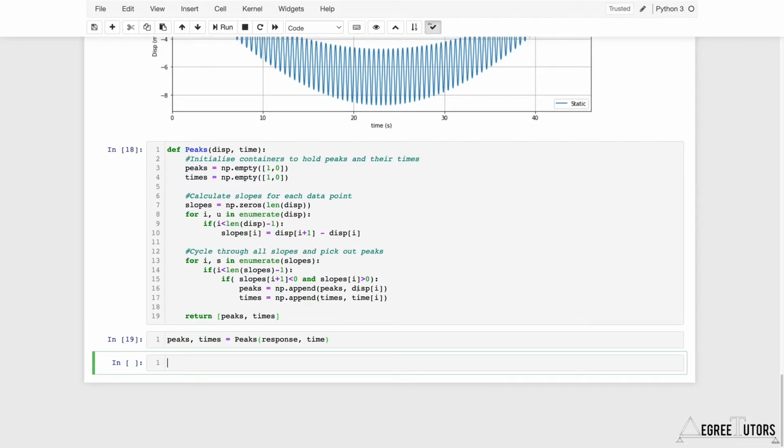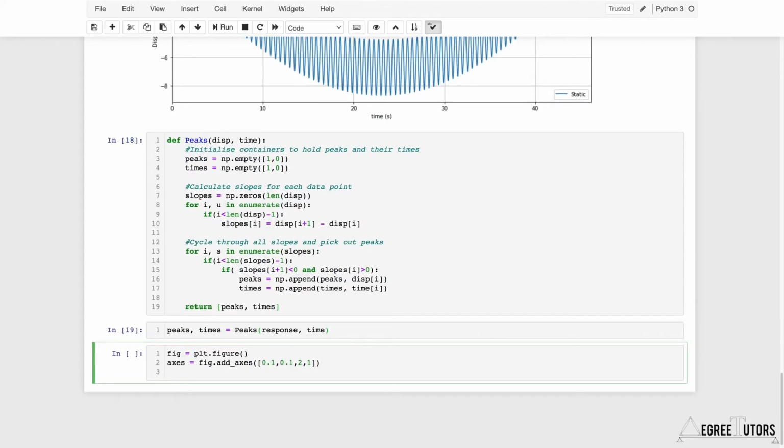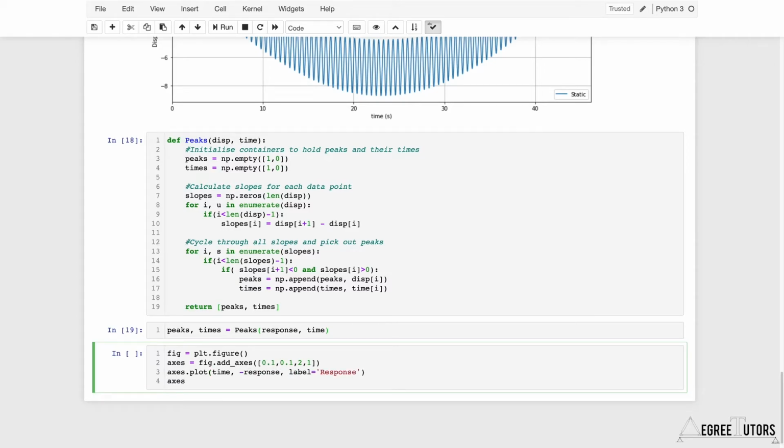All right, now let's just plot it and see if it worked. Okay, so usual, set up a figure and a set of axes. We're not doing subplots this time, a single plot will do. So we'll say axes.plot. We're going to plot time against, first of all, the negative of the response, and we'll just give that a label. Then we'll plot axes.plot. Now we need to plot not time, but times, the vector of individual times at which peaks occur in the oscillation. So that's going to be times versus peaks, and that can have a label. Well, first of all, let's define it as a red line, and it can have a label. All right, and let's bring in the usual bits and pieces to tidy it up. All right, let's run it and see.